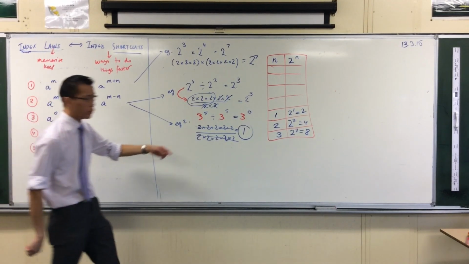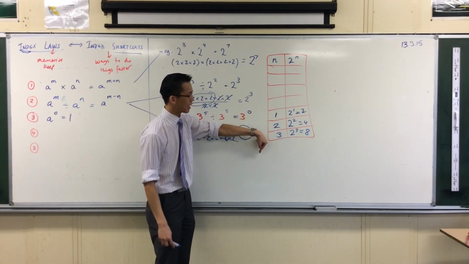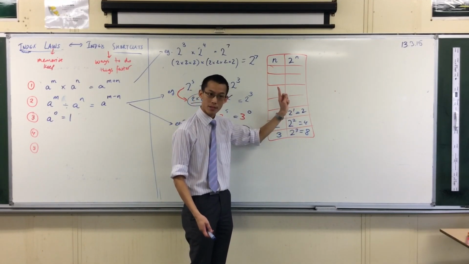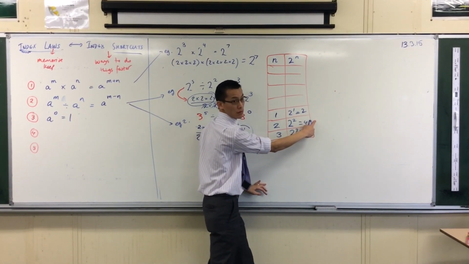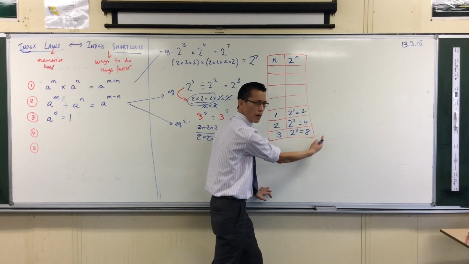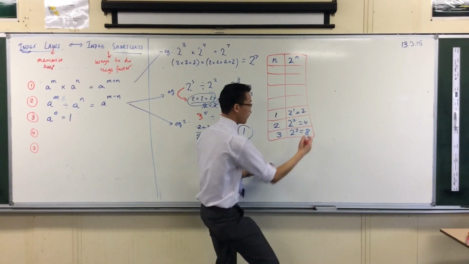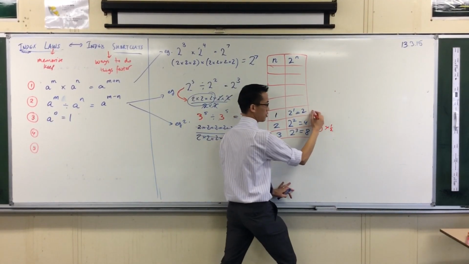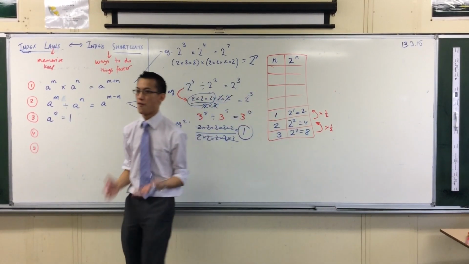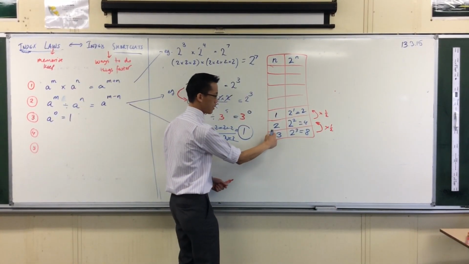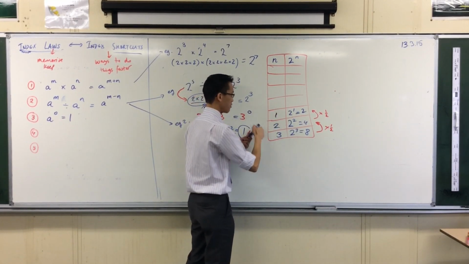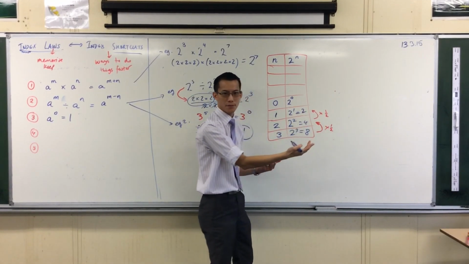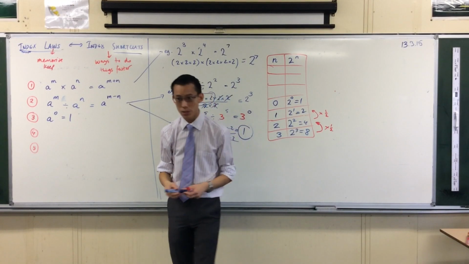Now, we were building this going downwards, but can you see, just as there's a pattern going downwards, there is just as much a pattern going upwards? Can you see how if I go from here to here, I double? And then here to here, I double. So if I went in reverse, I would be halving, wouldn't I? From 8 to 4, I multiply by a half. And then from 4 to 2, I multiply by a half. Follow the pattern with me: 3, 2, 1, 0. So this should be 2 to the power of 0. And I just keep on halving. Well, half of 2 is 1. Just like we saw before.